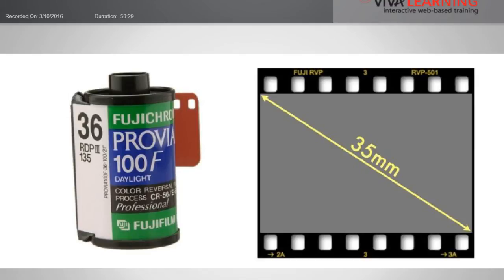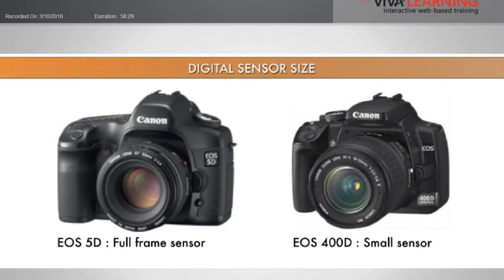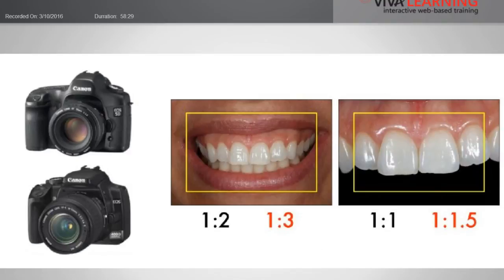Digital Dental Photography webinar. Now, the magnification ratios, you also need to remember whether you have a full frame sensor camera or a small frame sensor camera. So a full frame sensor camera would be 35 millimeters in diagonal, which is the same as old film, and so cameras such as the EOS 5D Mark III would have a full frame sensor, whereas something like a 400D would have a small sensor, a 650D and so on would have small sensors.